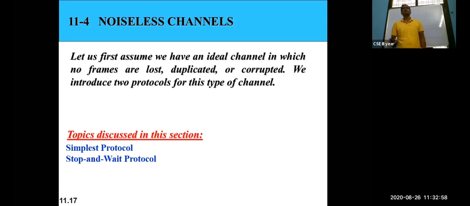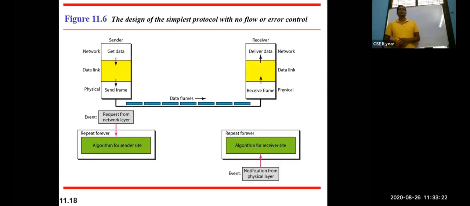Right? So we introduce 2 protocols for this type of channel. They are called the simplest protocol and the stop and wait protocol. Generally, the second algorithm is used by a lot of faculty while giving notes. Stop and wait until an acknowledgement is seen from the student. They raise their head and say next, and we give the next statement to write. So that's called simple stop and wait. Anyway, first we'll start with the simplest protocol.